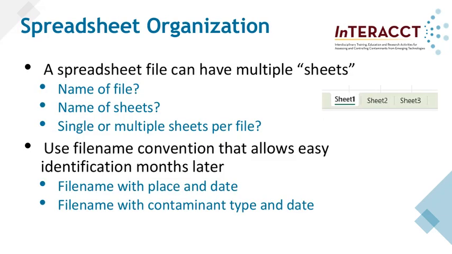Now, just in terms of spreadsheet organization in general, those of you who use Excel will know that you can not only have a single sheet when you open up the file that you have created, but within that file you can have multiple sheets. So something to think about when you have, for example, multiple days of sampling. Do you put them all in one sheet in a file, or do you have multiple sheets in the same file? This decision will also dictate the naming of the file.